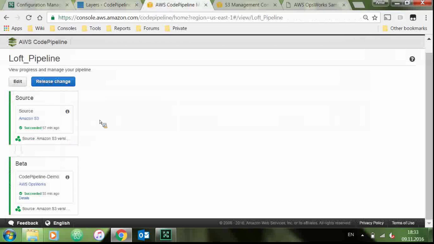This is our pipeline. It's very simple. It's doing just one thing. It's identifying whether a change has happened to my source code, and as soon as a change happens to my source code, it's going to push it to OpsWorks and tell it to use the deployment recipe to take that artifact and place it on the instance. Now that deployment recipe will of course include all the necessary changes, changing symlinks, changing permissions, folder structure, whatever work needs to be done to apply that new code to the instance.